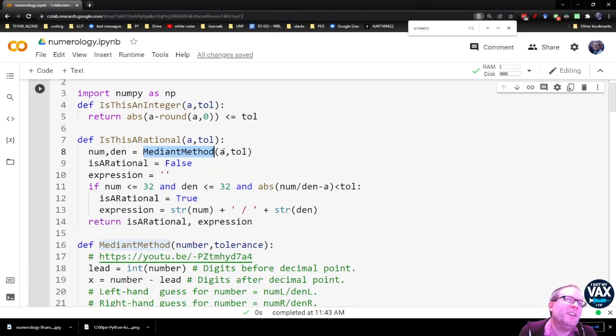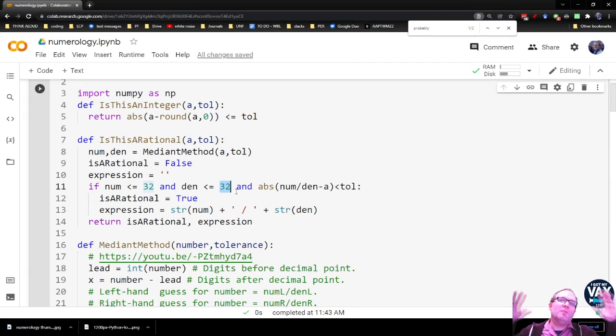And what we want to do is check, okay, but is this really a rational number I'm interested in? Because if I get a rational number that's 137 out of 6,042, I'm not really interested in that rational number, right? That's just some random number that came up. So I've put in a check for whether the numerator and denominator are both less than or equal to 32, just as a way of saying I want something that looks nice on paper, right?